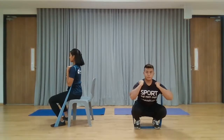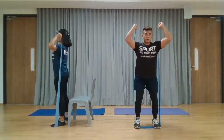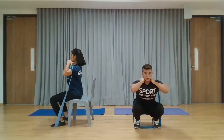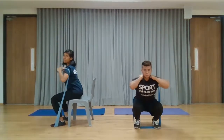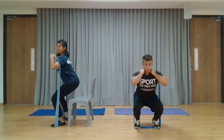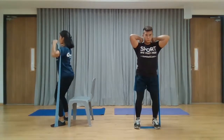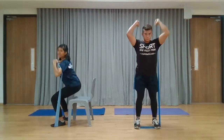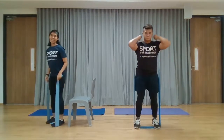So in this position, I'm just going to come up, standing, over your head, and then down again. All right, it's one, two. For the regression version, you can do it on the chair, going from your seat to stand position to overhead press. So starting in your sitting position, four. Just bring yourself up, pushing the band up, punching through the ceiling. All right, so that's the first exercise.